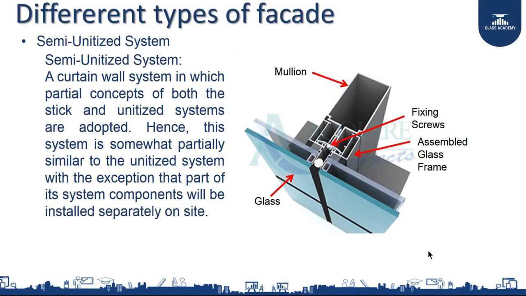What do they do with the semi-unitized system? It is the same system, but they make the glass with its frame in the factory, bring it to site and fix it there. Still, it is a form of stick system, but a little bit advanced. In a way, they add a little bit of movement into the structure. The structure can move, expand and contract, but the semi-unitized system is still labor intensive. You need a big workforce. Again, you install 1,000 pieces of glass at site. It's madness. You can't do it. How do you supervise them?